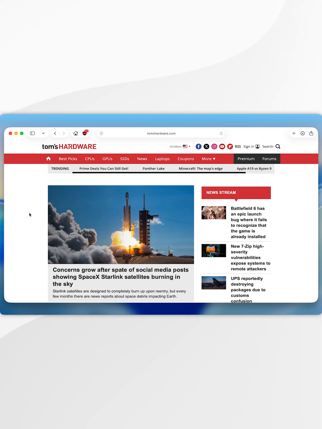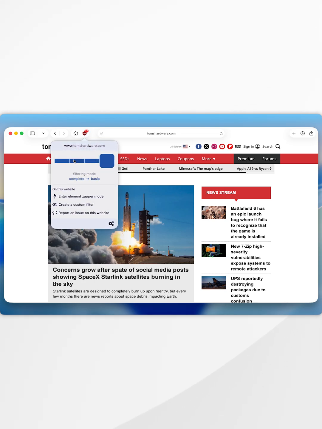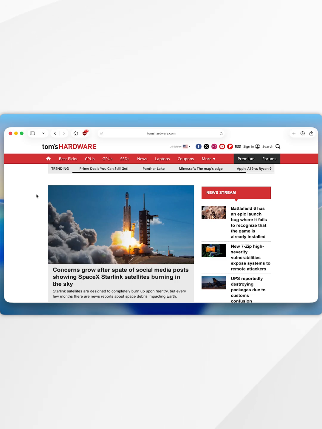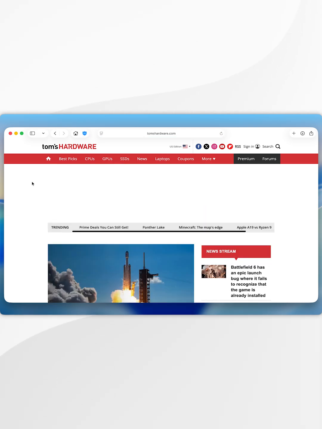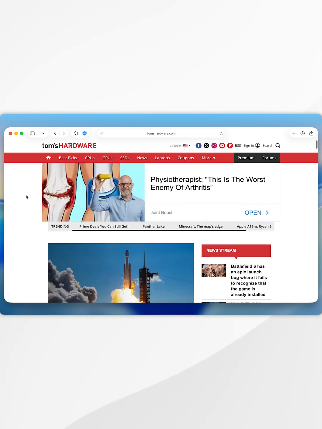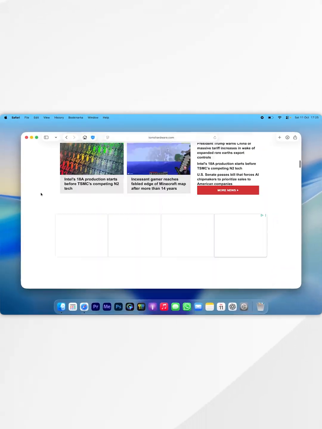Now if you want to change the filtering options for each specific website, you want to click on the uBlock Origin logo at the top, and here you can change your filtering options. So I'm going to select no filtering, and then you want to wait a few seconds for the website to refresh. If it doesn't refresh after about 5 seconds, then you want to manually refresh it yourself. And once you've done this, you should start seeing the adverts as you normally would. And now we can start using Safari just as we normally would.